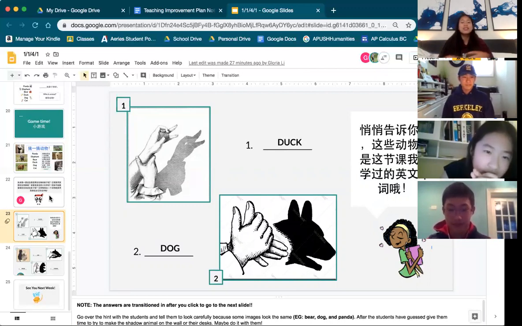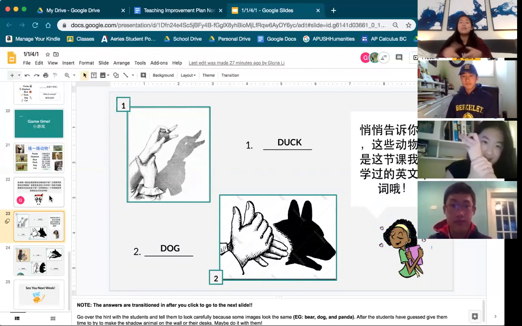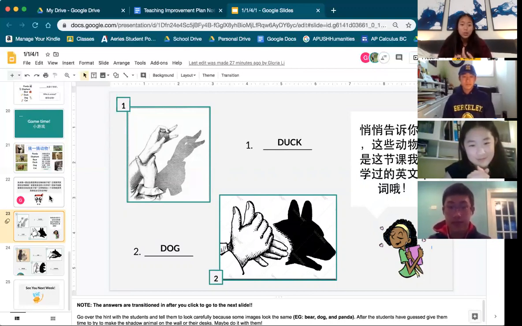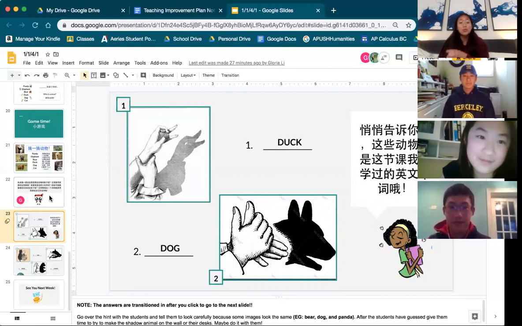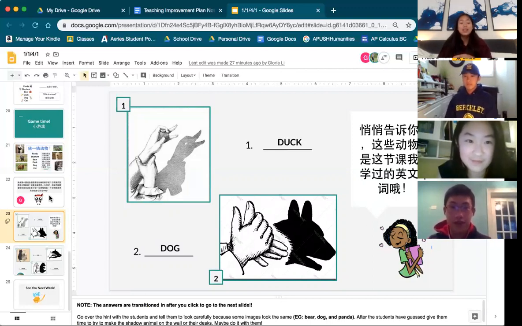So when you can get them to do stuff like this, either acting stuff out or making shadows with you or drawing, definitely take the opportunity to do that, because keep in mind, if you're teaching Ningxia or Jiangxi, these are very young kids, as well as Chongqing grade 4, these are very young kids. So they really enjoy activities like this, and it really helps keep the class dynamic, up and lively, and not just boring.